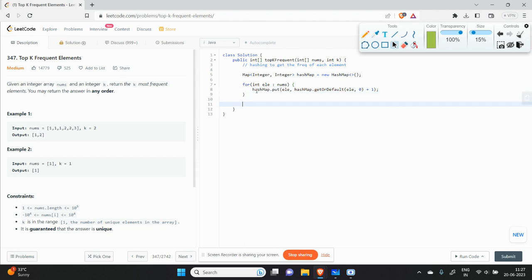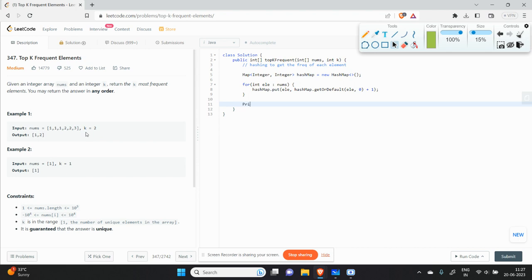Now we have to perform the sorting. For performing the sorting, either we could perform the actual sorting on this map, or we could use a data structure like a priority queue, where we could have our own implementation of the sorting logic. That could easily work for this current problem, and also for cases where we receive streams of data instead of static data.